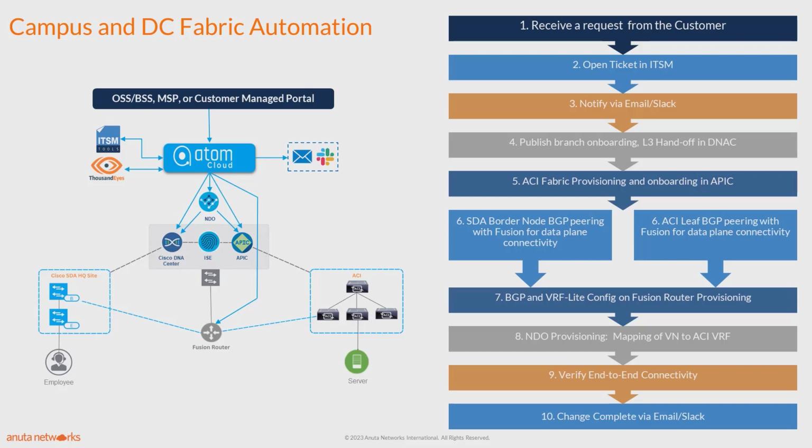A typical manual process involves the network teams opening a change request in an ITSM system such as ServiceNow, deploying the new SD-Access LAN through Cisco DNA Center, and deploying configurations like bridge domains, L3 out, etc. on the data center fabric through Cisco APIC Controller. Through Cisco Nexus Dashboard, deploy VRF on the data center fabric. Extend the SD-Access LAN virtual networks and map them to the data center VRFs. Deploy BGP and VRF Lite configurations on the Fusion router connecting the SD-Access LAN and the data center fabric.